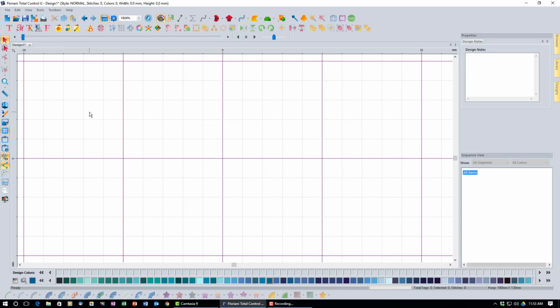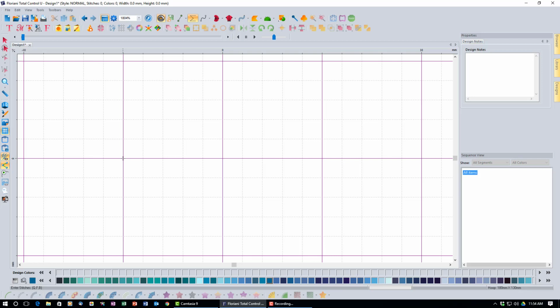Now, I've warned you when you create embroidery designs to try and avoid the manual stitch tool. This is an area where the manual stitch tool comes in handy. Now, it's not absolutely necessary to do that. We could use our run stitch tool, we could use our artwork tool, but the best way to do it is the manual stitch tool. So that's how I'm going to teach it. So what you want to do is click the manual stitch tool, and now when you click, you're going to be putting in stitch points. And that's what we want for a motif stitch.